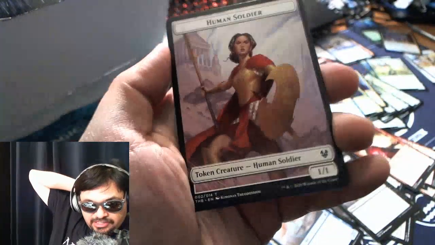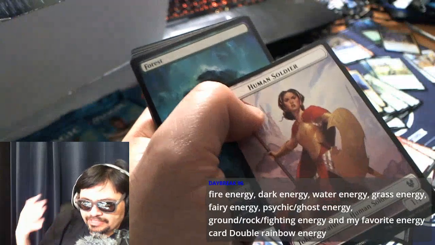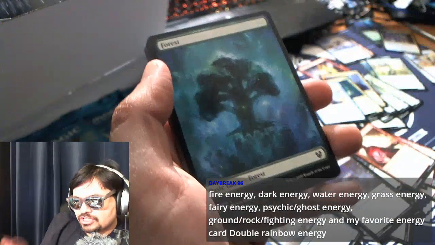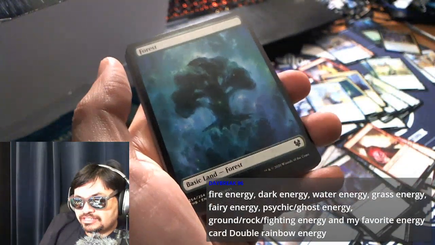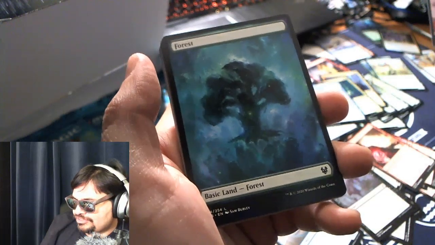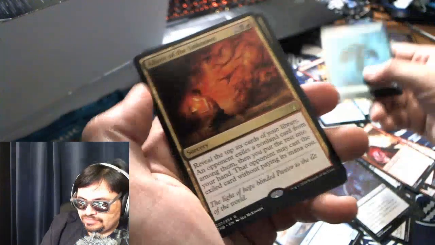Next booster. So who's picking up some boosters in IRL? Or who's picking up boosters in Arena? Shout it out. Human soldier. I was about to say human sacrifice for some reason. I saw the word human and then my mind went right away to soldier. Fire energy, dark energy, water energy, grass energy, fairy energy, psychic or ghost energy, ground rock lightning energy, and my favorite was the double rainbow energy. I don't think that was a real one, but I will believe you because I never played it.